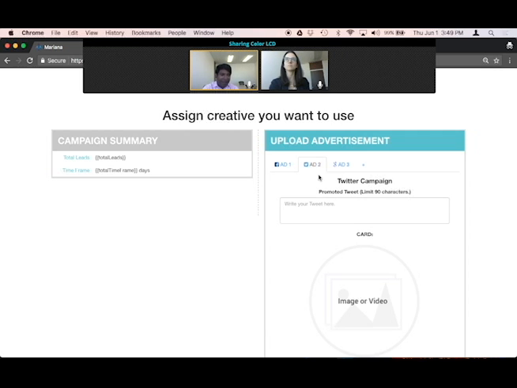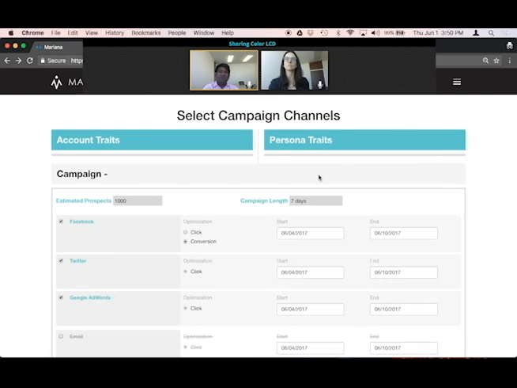Now for Google AdWords, we have shown that we reduce the cost per click for our customers by about 50% simply because you're targeting only the people that you want. Even though you're paying the same CPC, the form fill rates that people get is much higher, because the clicks that they're getting are only from the target audience they're looking for.